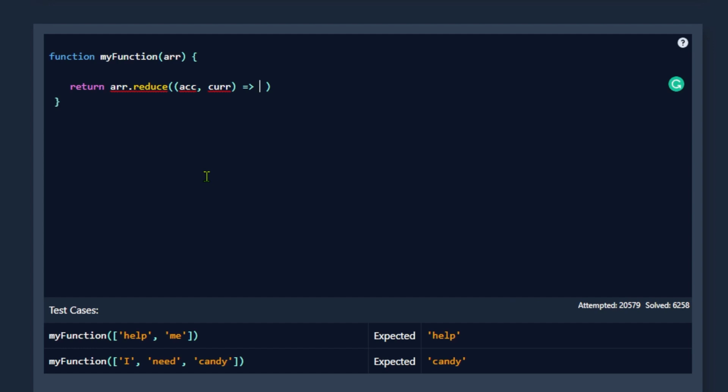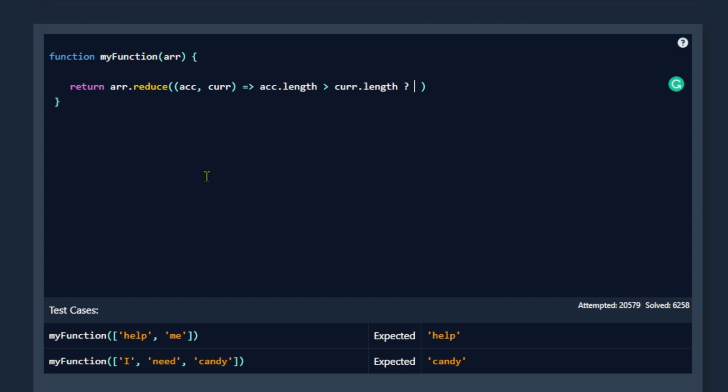So we write accumulator.length higher than current.length, and we use an inline condition here.